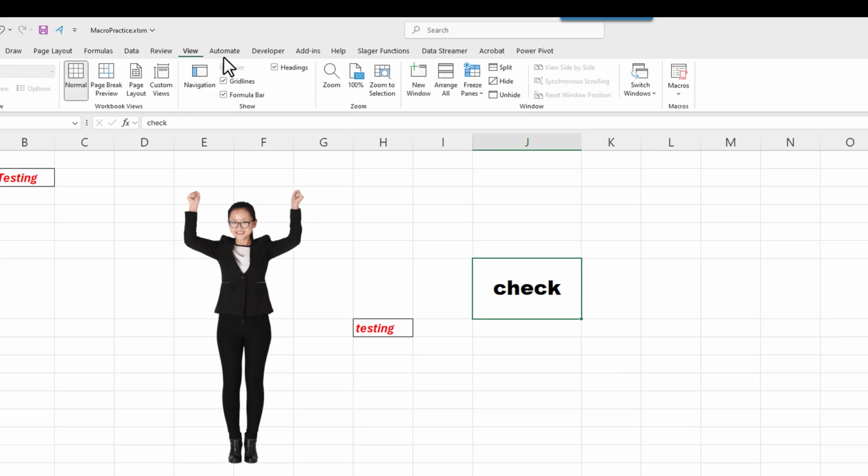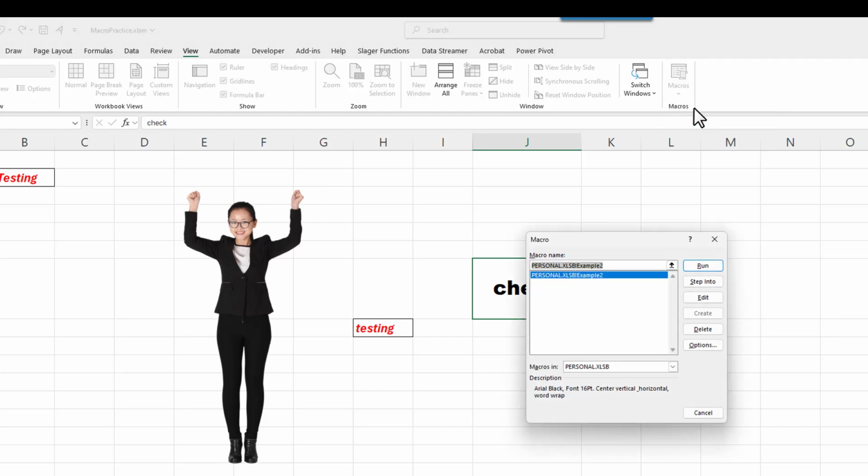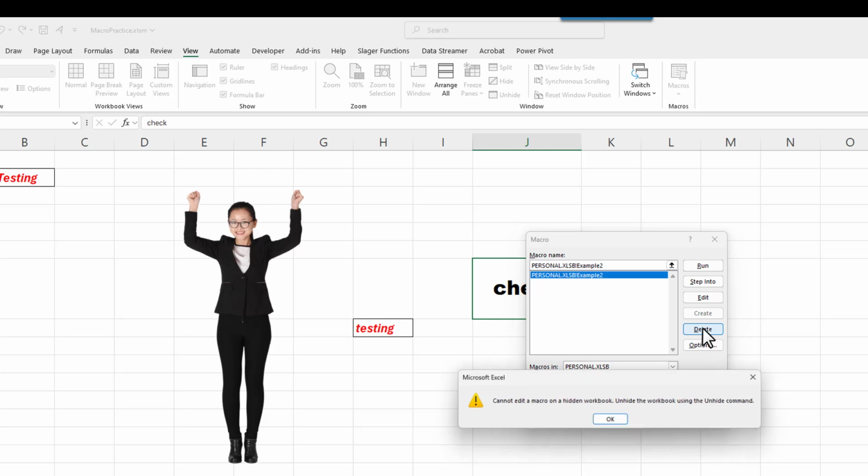I will click on the ribbon's View tab. I will click on the down arrow for macros and then select View Macros. Because Personal is selected in the Macros In box, only the Example 2 macro is showing in the Macro Names list box. I will click on the Delete button to delete it.